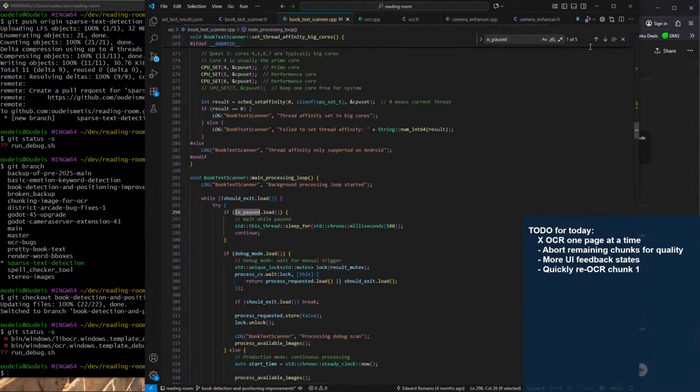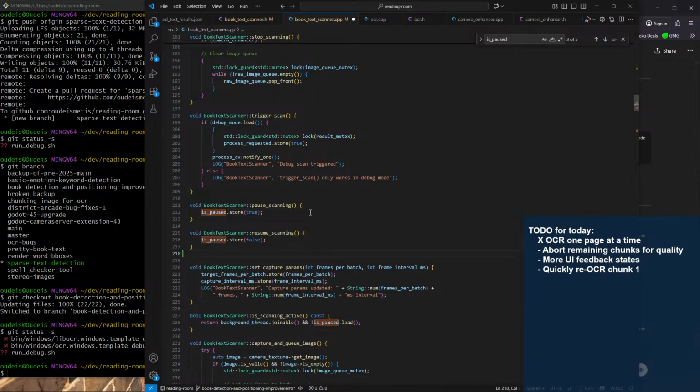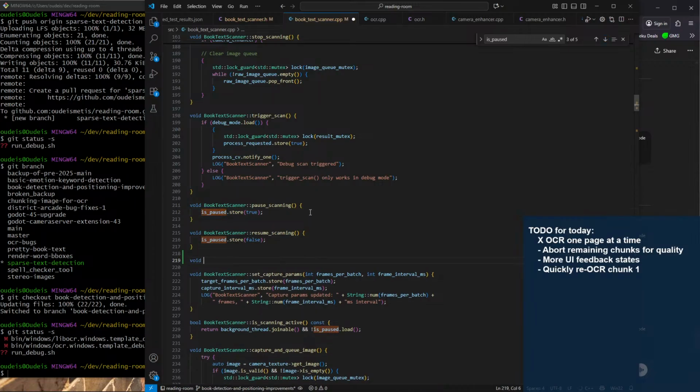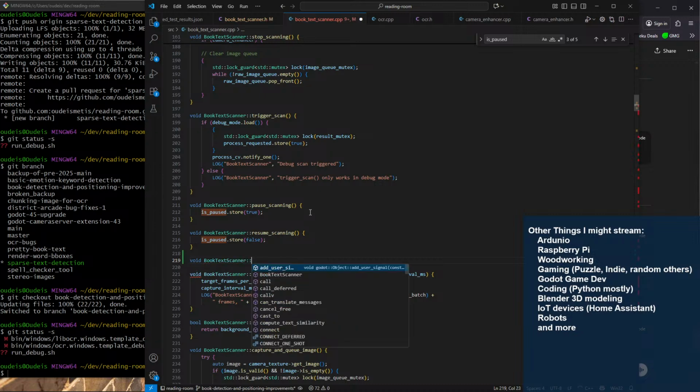And then here, I'll add a new one here. Really? No autocomplete on that? Fine. Call it cancel OCR.